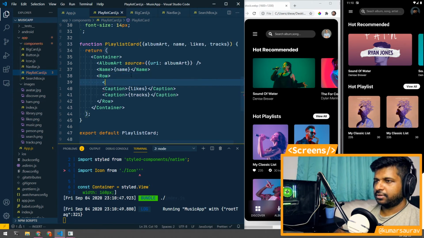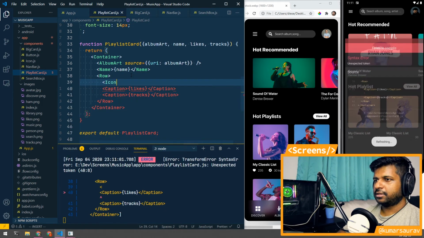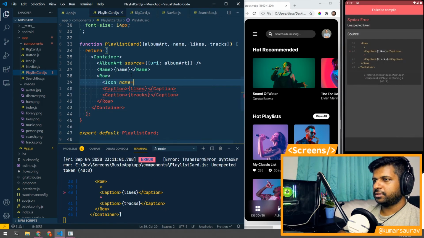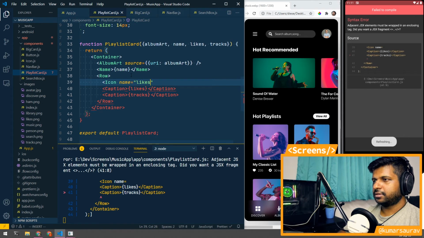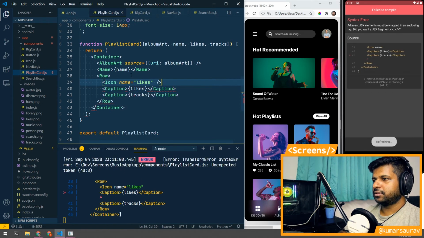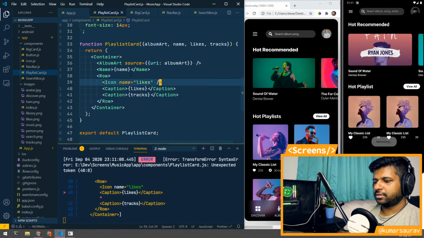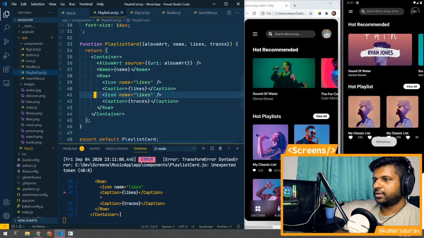So let's go ahead and do that. Icon name is likes, and let's change this to tracks.